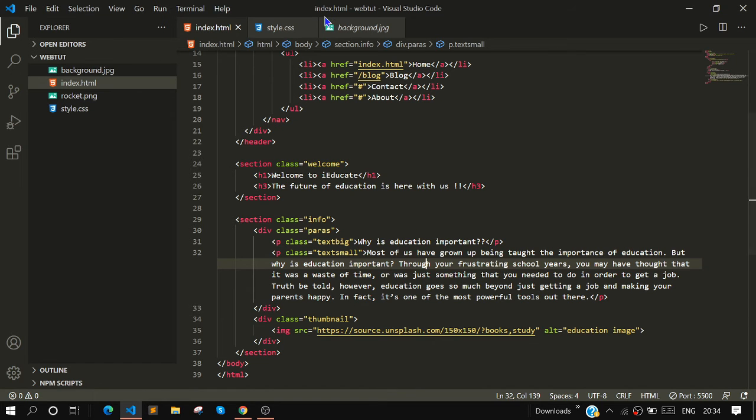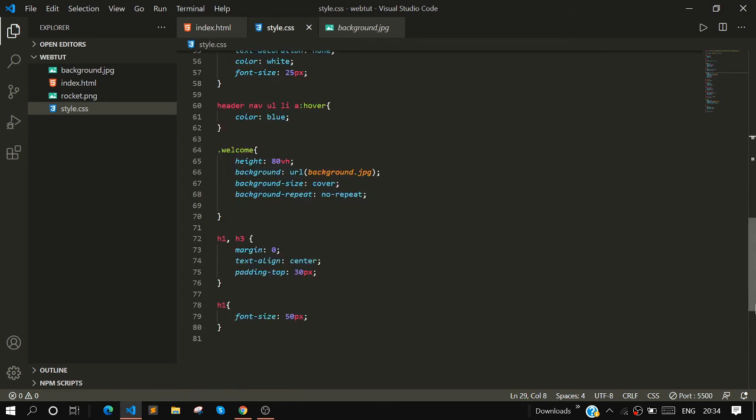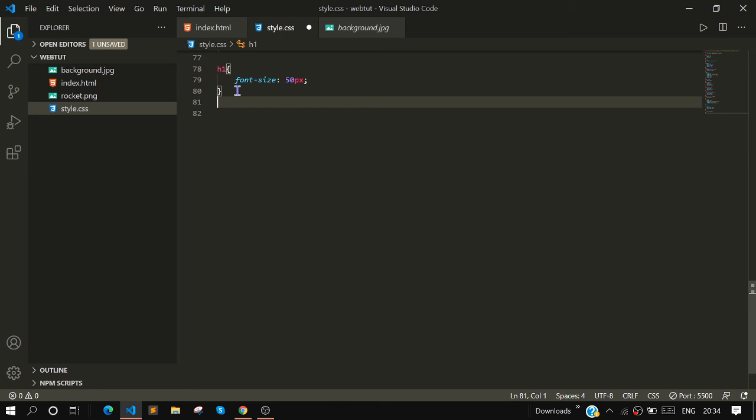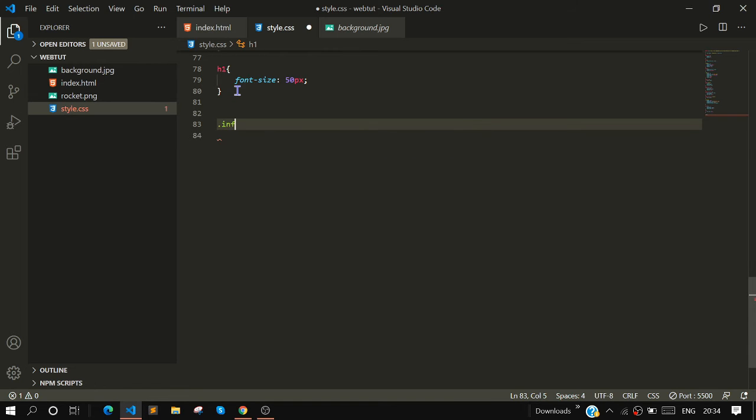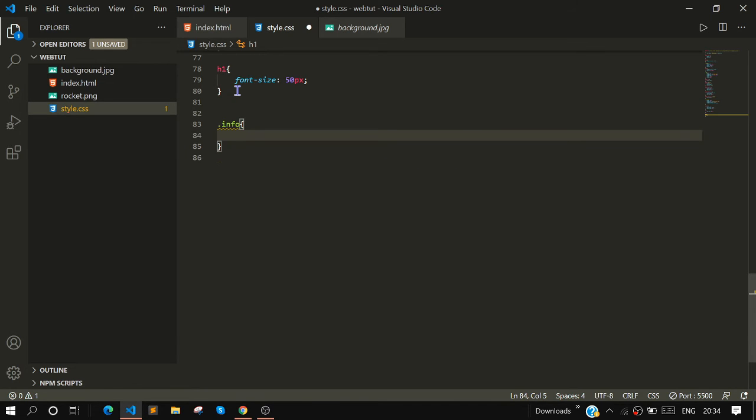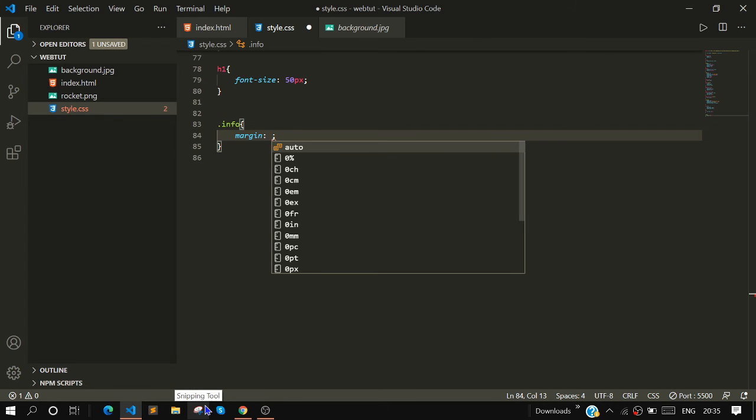Now let's style this section. First of all, let's go here in our style.css, and here I'm going to style the section. Dot info, and inside that, first of all, we need to make its margin auto.